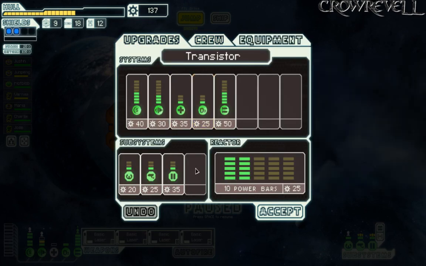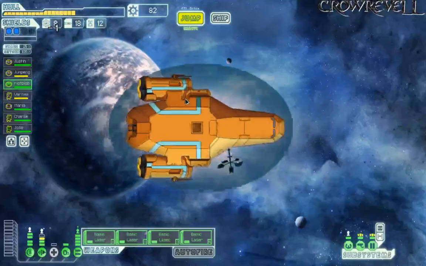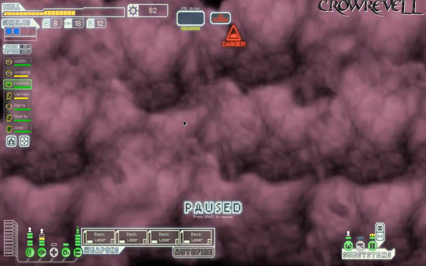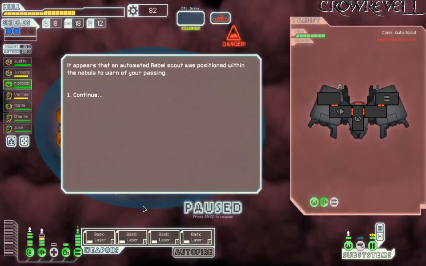So let's go ahead and do some slight improvements. Let's go ahead and get level 4 engines, just for some additional evasion. It's really important not to neglect engines and shields.